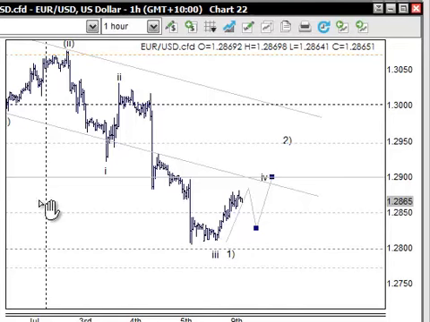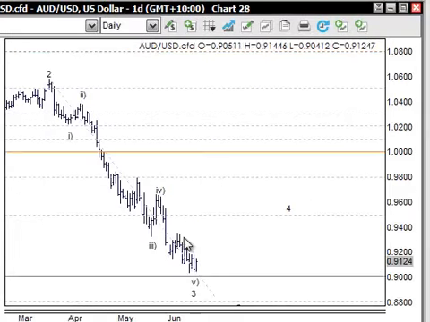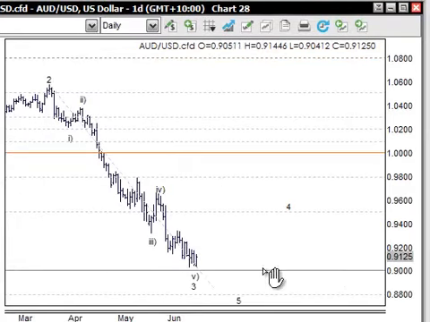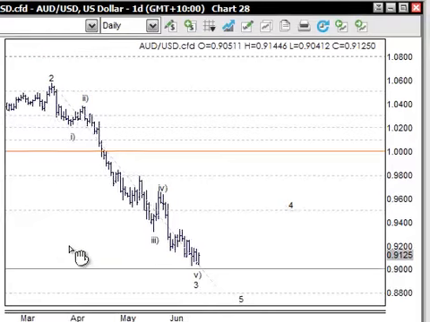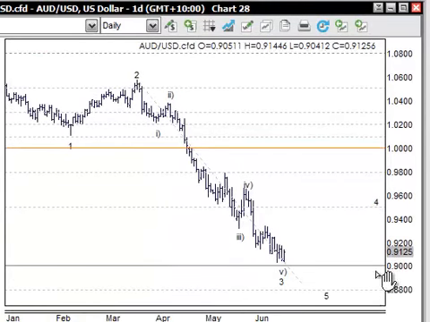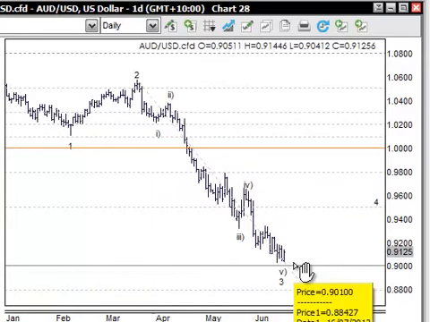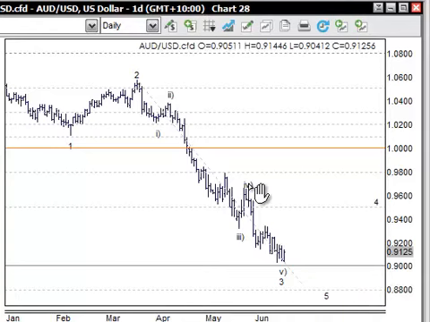This is also a little bit like the Australian dollar as well. The Australian dollar has been very choppy down the bottom, coming into the medium level here, 90. We're getting a lot of overlapping wave structures, which we are looking at as an ending diagonal triangle. And when you do get an ending diagonal triangle, you tend to get the market to pop up quite strongly, so to the wave 4 of one lesser degree, which is up here.